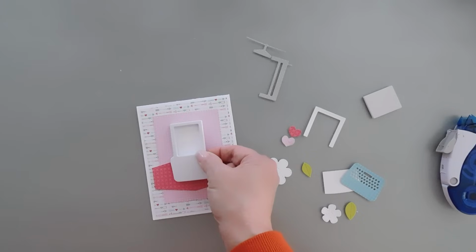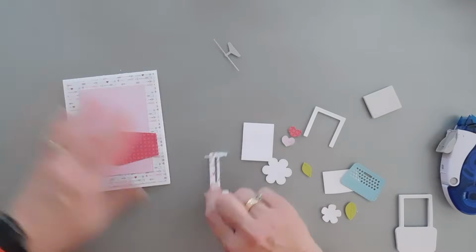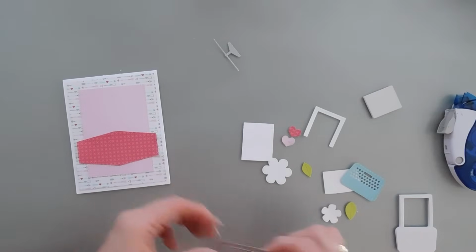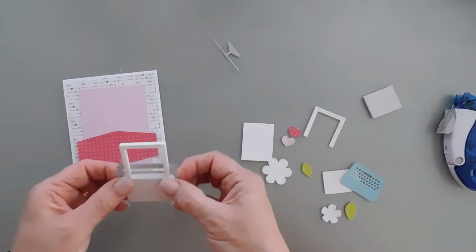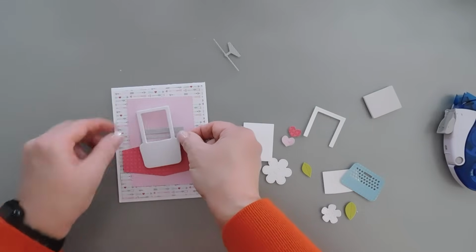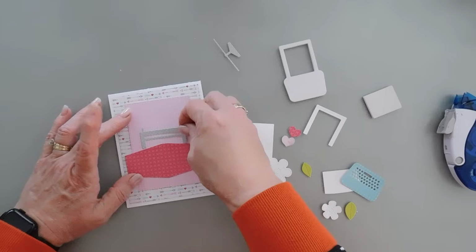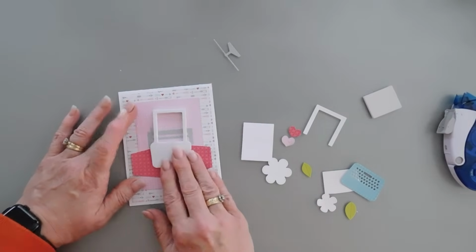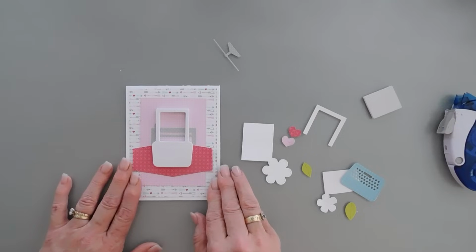Actually, you know what we need to do? Before we tack this down, I'm going to add this piece to our typewriter. I'm going to just go ahead and add some adhesive here, and line it up behind our typewriter. Figure out our placement. I know I want it centered. I think that might be a nice spot. I think that looks good.